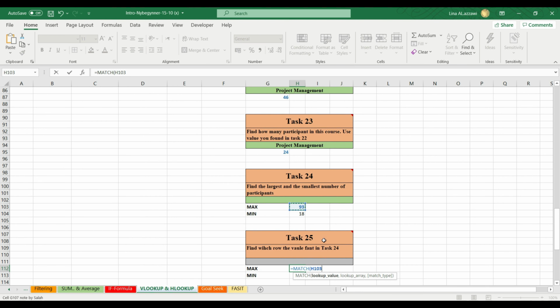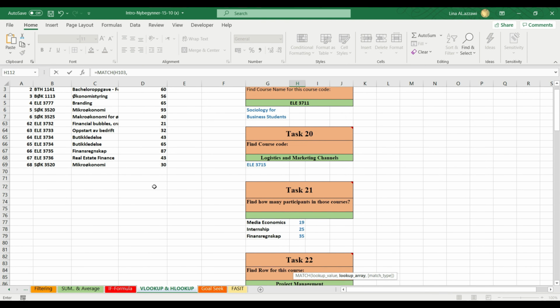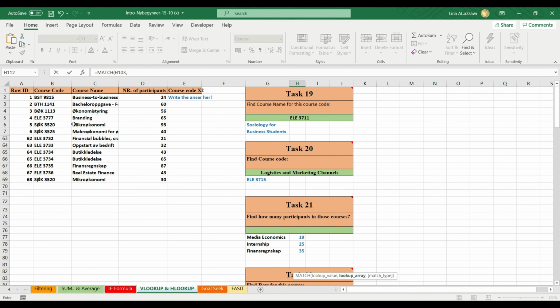This is the lookup value, and the lookup array will be this one, and comma, and 0 for exact match.